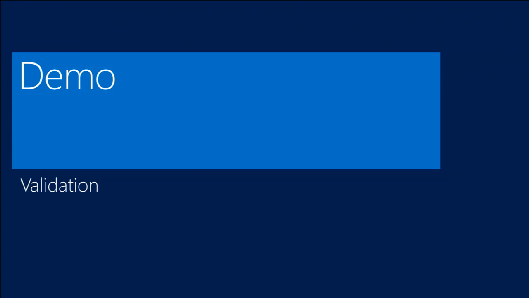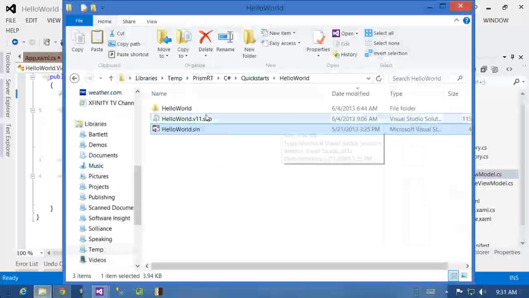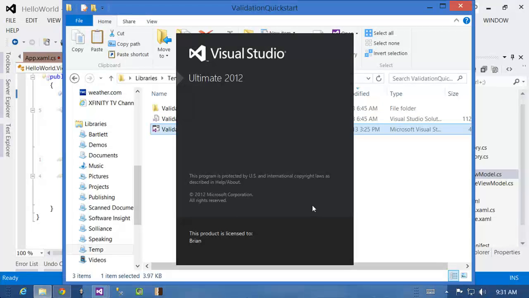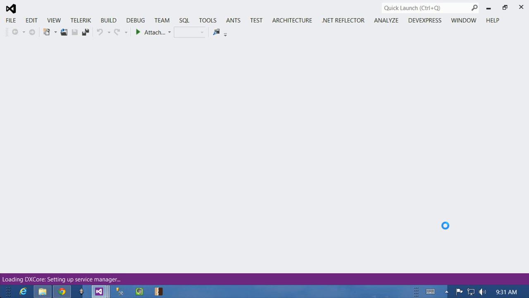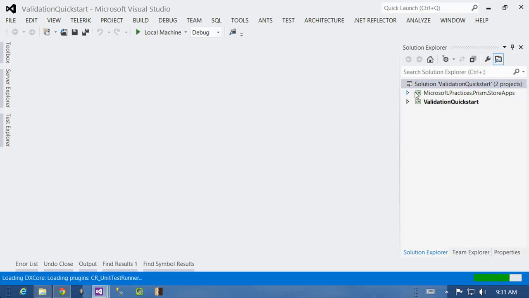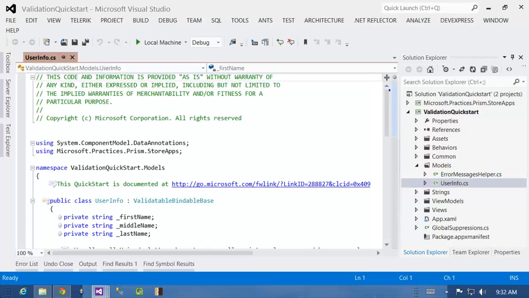So let's take a look at how this all works. So I'm going to go down. It's a separate quick start here, and is a good starting point for this. Again, you saw that there's a lot of validation in the entry fields of the AdventureWorks shopper, but to really just focus on these mechanisms I'm talking about, this is a great starting point. So we take our dependency on the store apps library where those base classes I just talked about exist. And a good starting point is to look at what's the data object that we're going to be binding to. So for this simple example, actually a better part is to visualize what we're talking about.